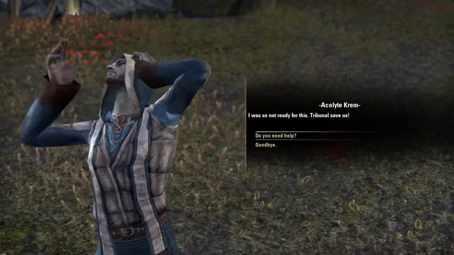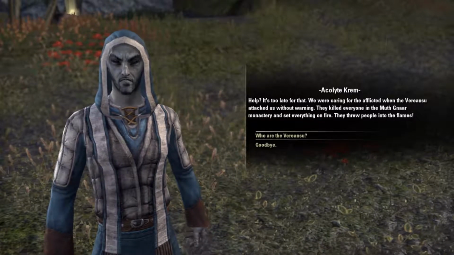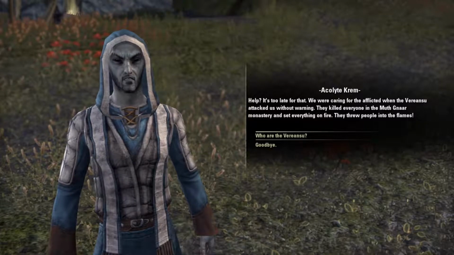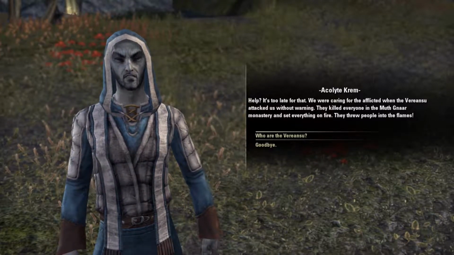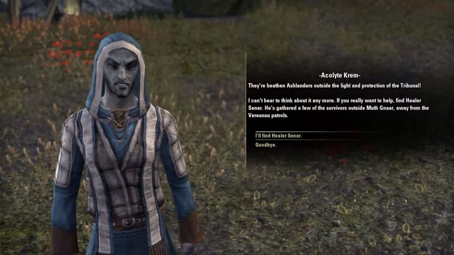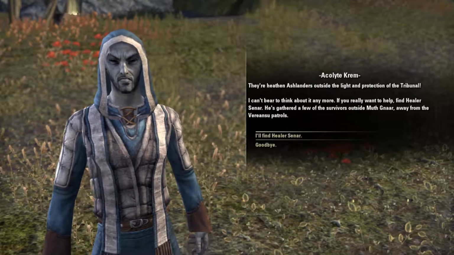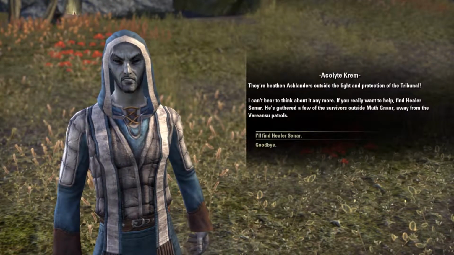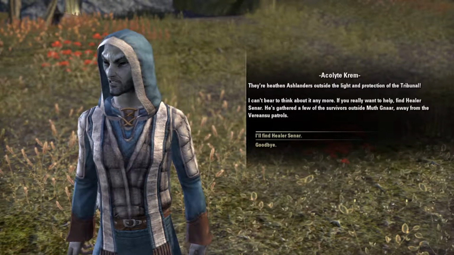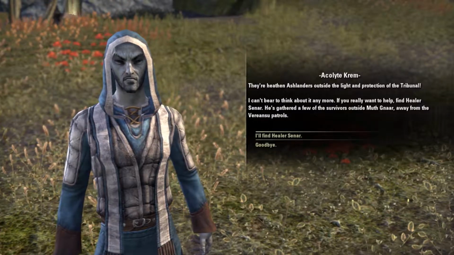Tribunal, save us! Help. It's too late for that. We were caring for the afflicted when the Veriansu attacked us without warning. They killed everyone in the Muthna Monastery and set everything on fire. They threw people into the flames. They're heathen Ashlanders outside the light and protection of the Tribunal. I can't bear to think about it anymore. If you really want to help, find Healer Senar. He's gathered a few of the survivors outside Muthna, away from the Veriansu patrols.